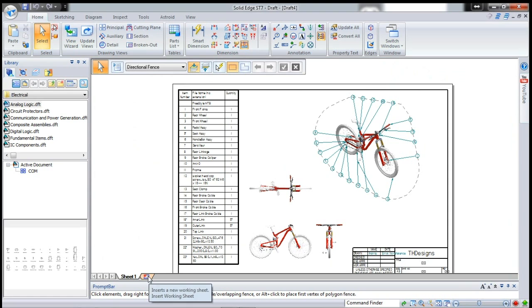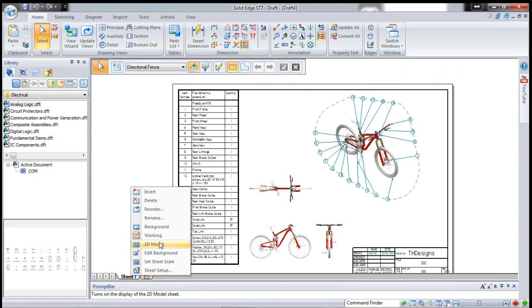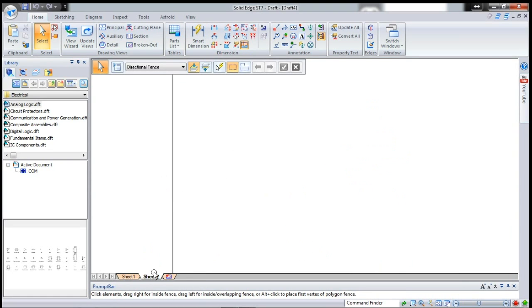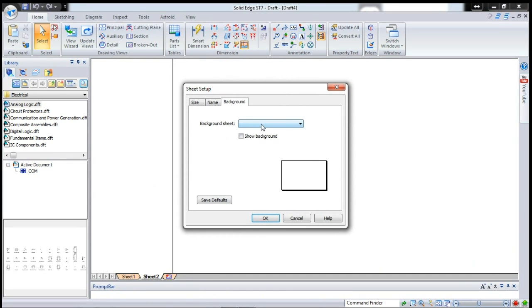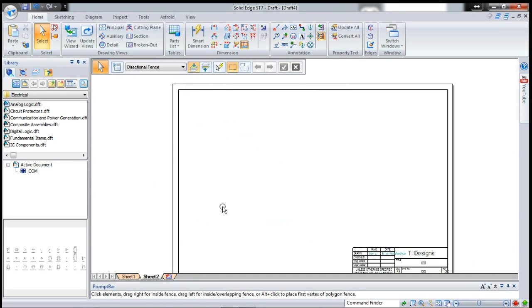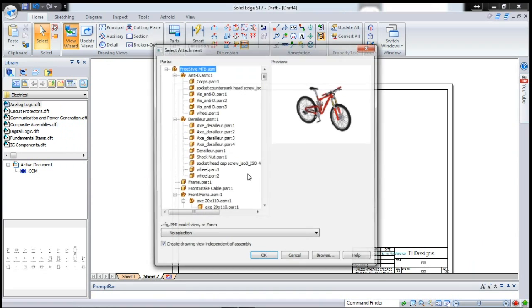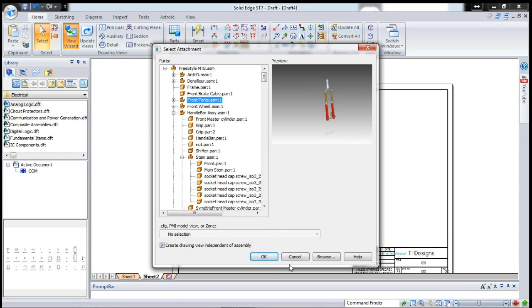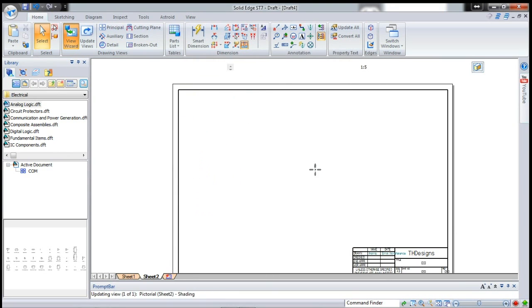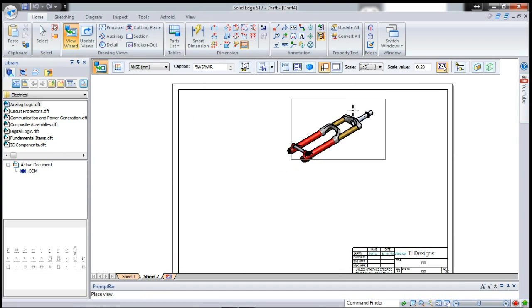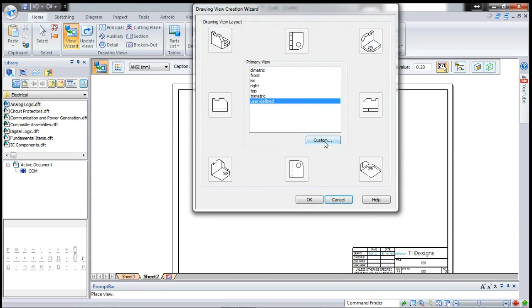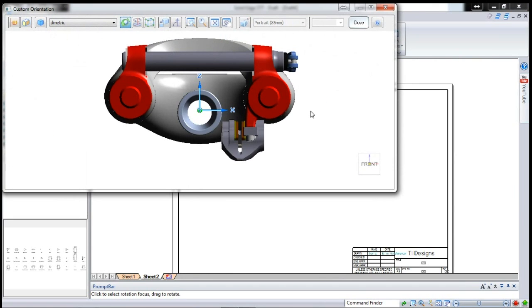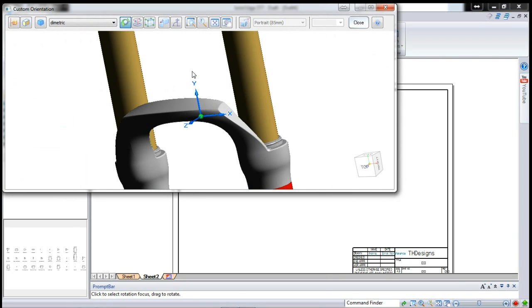We also have a very nice tool. I'll just create a new sheet, and this one I'll also make it an A3 sheet. I'll place another view. Now we give you the option, I'll create a view of the front forks. We give you the option of selecting another assembly out of the full list.